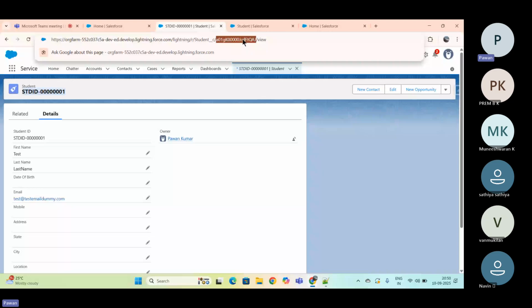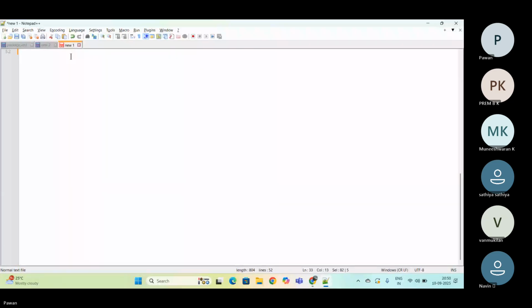If you can count this one, this is the 18 digit ID. If I give till here also, it will redirect.